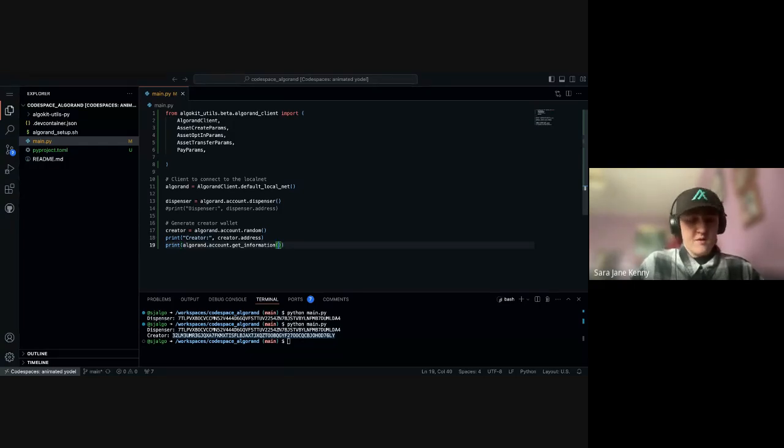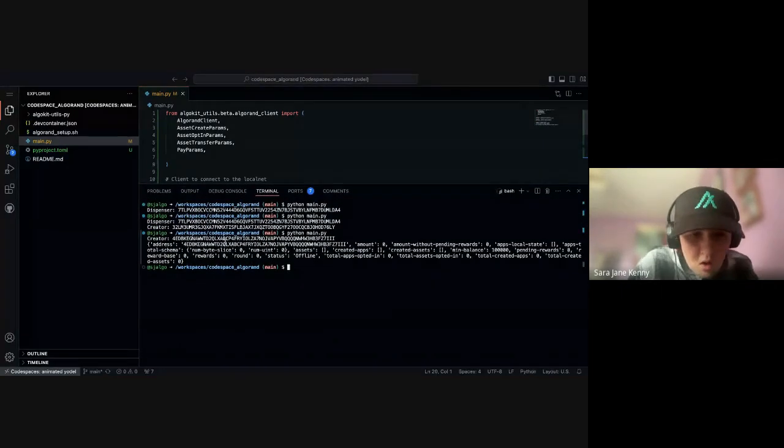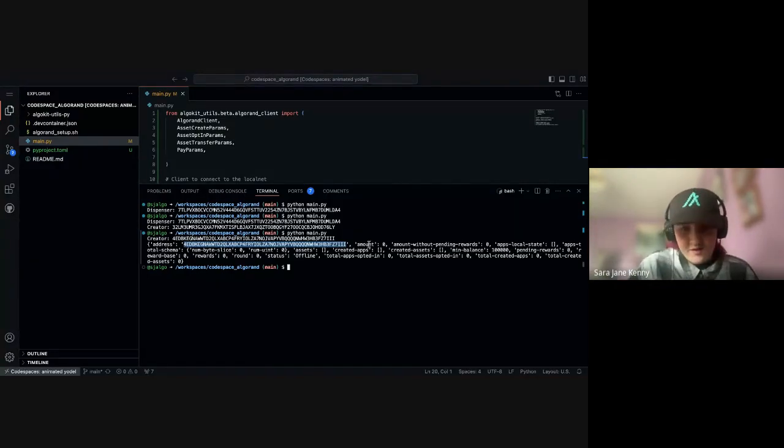Open up our parameters, and we're going to pass through our creator.address. Now, if we run this, we'll be able to see a few more details about this creator address. So as you can see, it is the creator address. Each time you run it, it will be different, even though it's a random account.